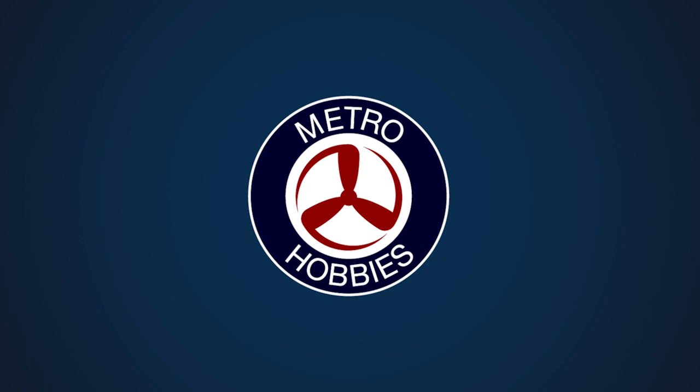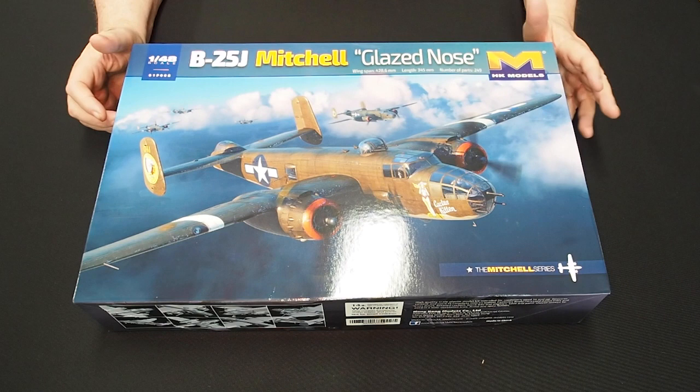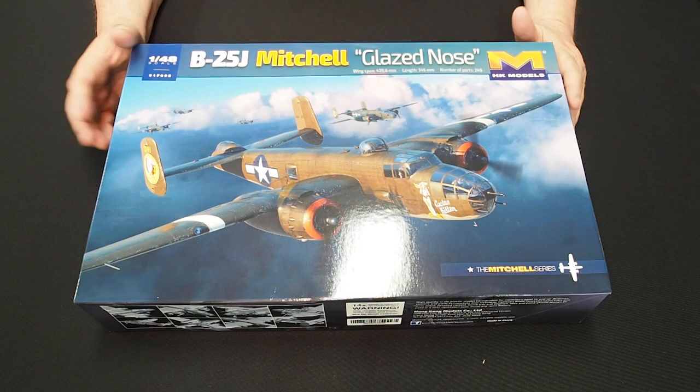Okay, so let's have a look. This is so new as a test shot. This is literally a pre-production test shot. I don't have instructions and I had to print them out. I don't have decals yet, but I've got most of everything else in here. So let's have a look at it.